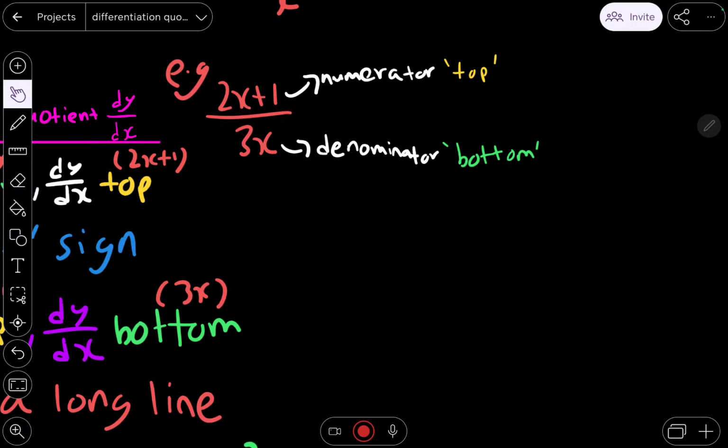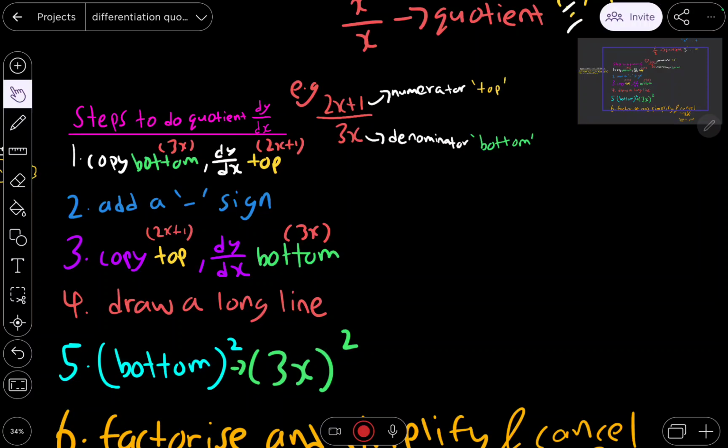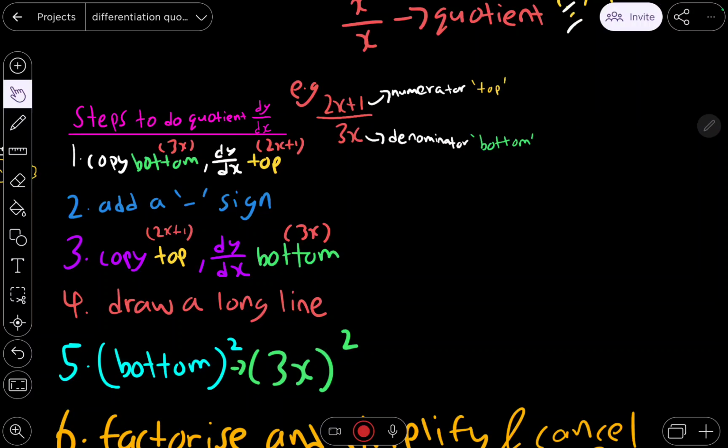Alright, so in the next video I'll be doing multiple questions to show you about quotient differentiation or quotient rule, and this is a method that you have to know. Not only this method, basic, chain, product, and quotient, these 4 you must know. So remember, always practice differentiation. You will master it slowly when you're more familiar with the methods, the ways to do it, the techniques, the steps. Okay, all right.